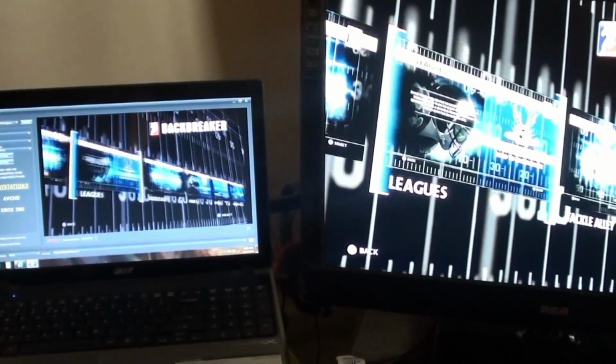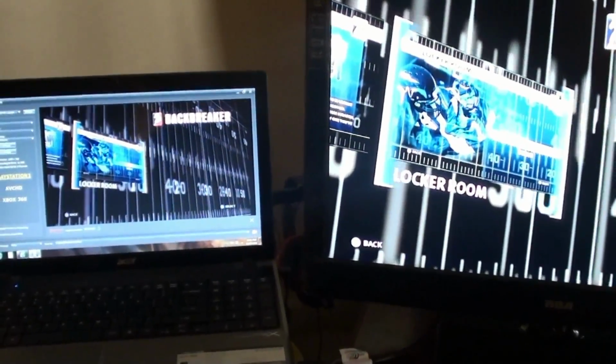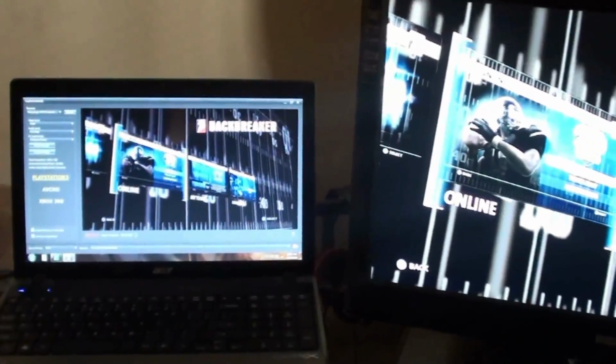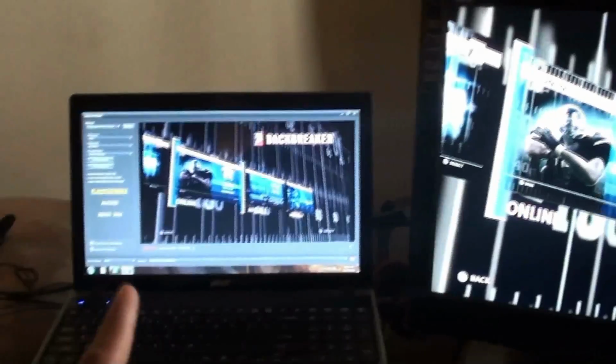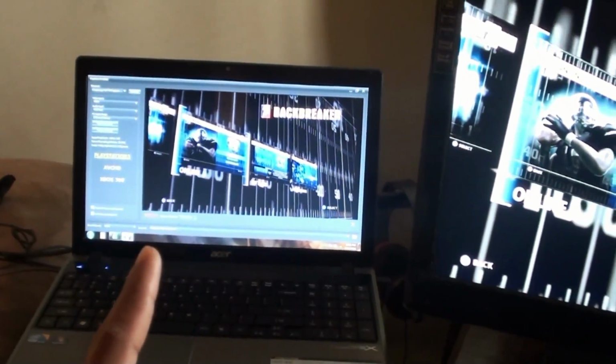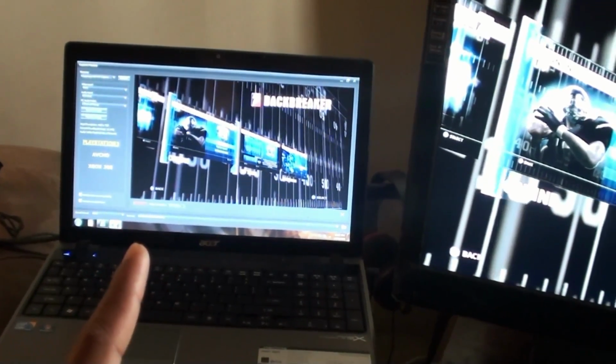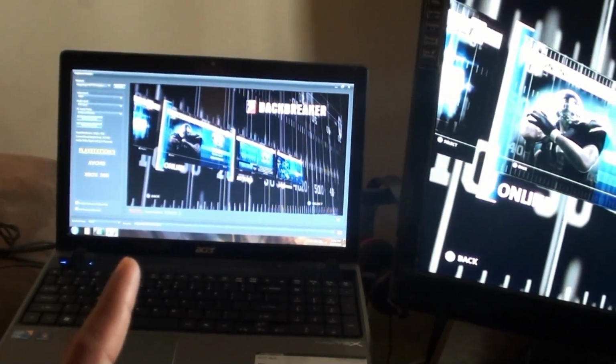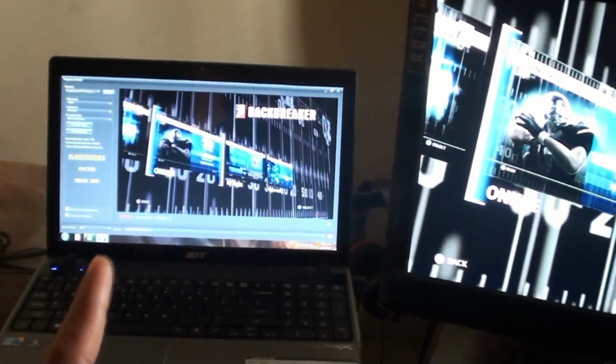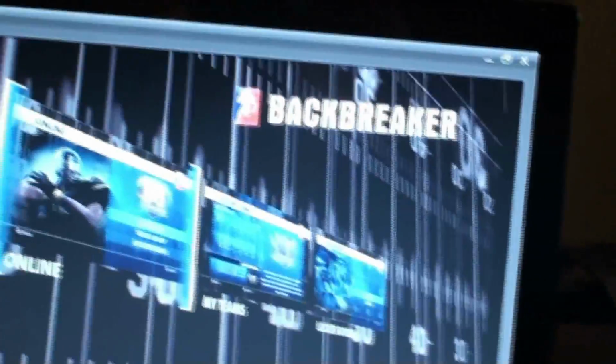It depends on what's going on. See, it's a delay. It is so bad for me when I record. I have to turn the volume down on my laptop because it will throw me off when I'm playing online and stuff. So, pretty much the software itself is pretty cool. Let me turn down my brightness real quick.